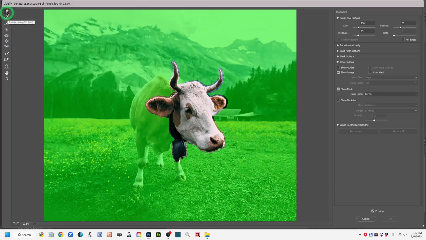So with the Forward Warp tool active, which is that little finger pushing icon at the upper left in this interface, I'm going to make this brush a little bigger so it's not too aggressive. And as I mentioned in the earlier demo, and I'm just repeating in case somebody only wants to come into this demo, this tool operates from the center of the brush. So see where my highlighter is? In the center of that green highlighter and in the center of the white Forward Warp brush around it, that's where the tool is really operating. So I will center that tool around the area I want to liquify and distort.